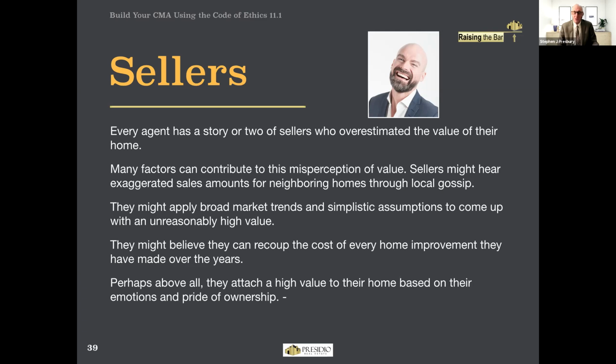And so we just have to be real clear up front and say, hey, this is how I'm arriving at this. One thing that Leslie Ann and I have done, where we've had a seller be very stubborn on, this is the price my house is worth. We said, hey, ours is only a CMA, a comparable market analysis, and we're using the tools we have, which is the MLS, and we're using houses that are being sold or houses that are active on the market that are as similar as we can find within this geographical area, within a time zone, within a few months or a year or whatever it may be.